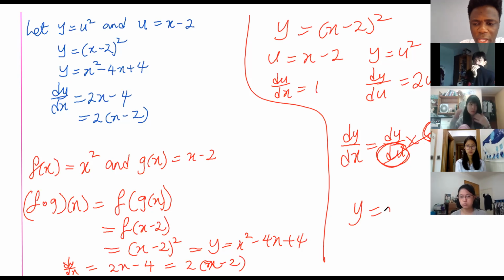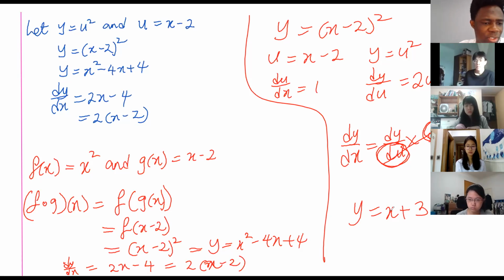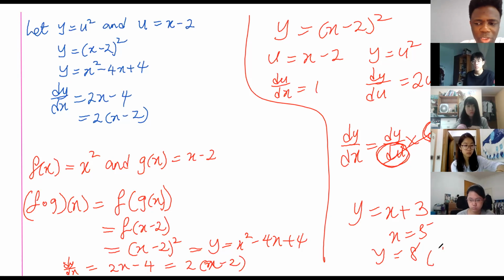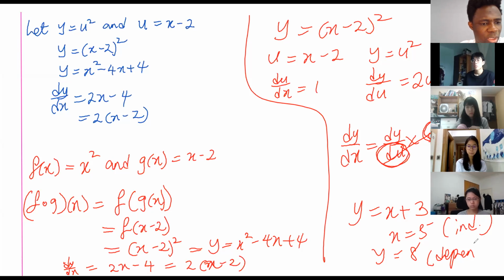If you have y equals x plus 3, y depends on x. Understand? If you put x is equal to 5, then you can get y to be 8. So in this case, my y is the dependent variable, and this is my independent variable. Independent means with x equal to 5, I can choose any value; it doesn't depend on y. But y equals 8 depends on x equal to 5. That is why we call y the dependent variable and this the independent variable. So my independent variable here becomes my dependent variable here. That's the point I'm trying to make.